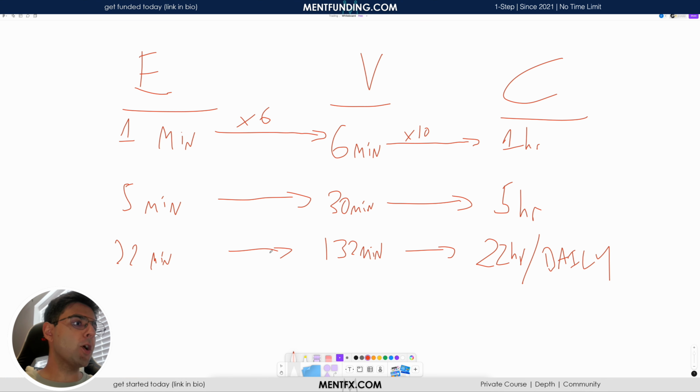Okay, cool. So now we know this, what can we actually do with this information? Or first of all, before we do that, let me try and get you to understand how you can choose your entry time frame. Because obviously with these examples, you've noticed that I've always looked at the entry time frame first. So to identify the best entry time frame for you, you need to take a step back and ask yourself, how often can you check the charts? Can you check the charts every 5 minutes? How long can you check the charts for every 5 minutes? So for me, for example, I can check the charts every 5 minutes and I can spend roughly 30 seconds or a minute on the charts every 5 minutes. So that for me will be a good time frame.